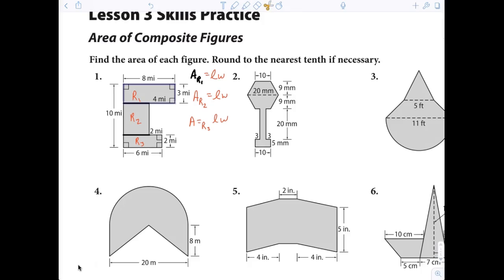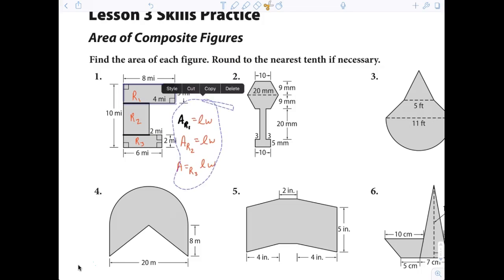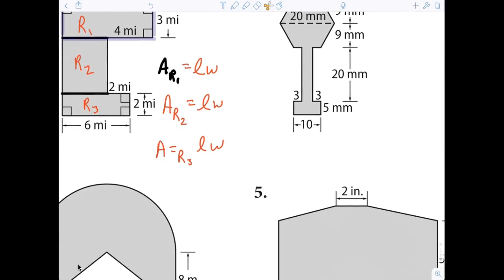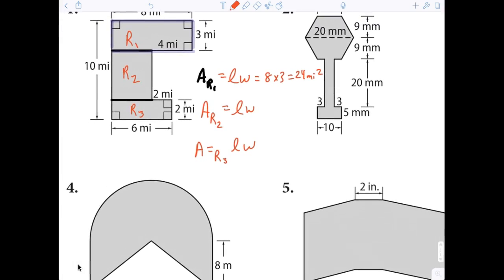I'm going to try to move this down so I can get more room. All right, sorry. And then we can see it a little better. So what did you say the dimensions were again? Length is 8, 8 by 3. So the area of the top rectangle is what? 24. Thank you. So we'd say 24 miles squared. All right, now it's a little bit harder. The second rectangle. Very tricky, very tricky.